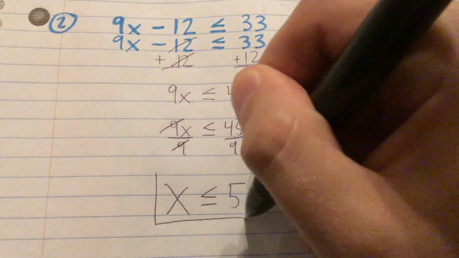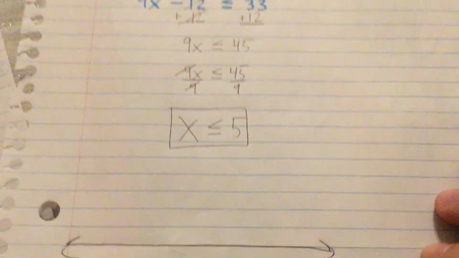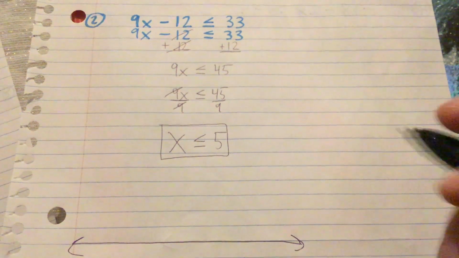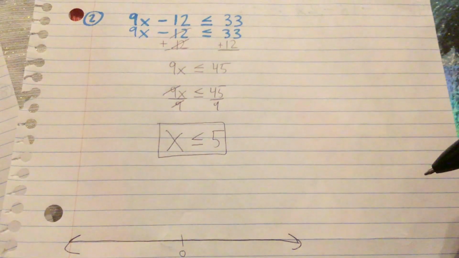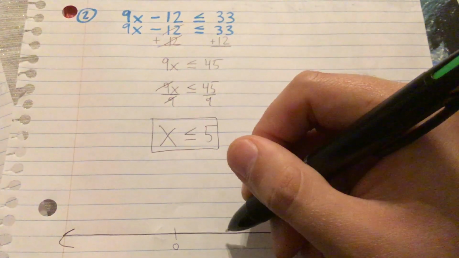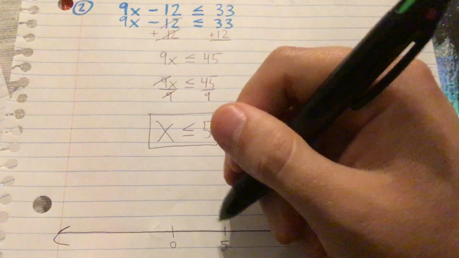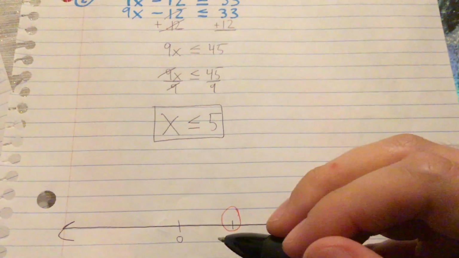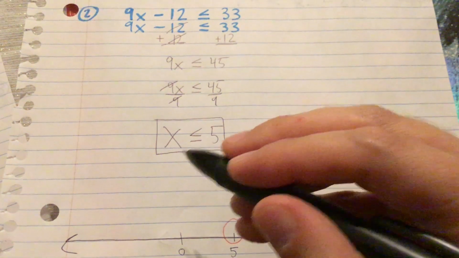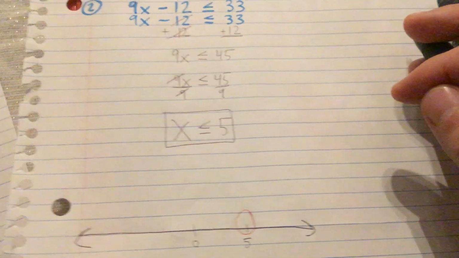So I'm going to box that part. Okay. And now we draw a number line. I'm going to put 0 in the middle. Where is 5? To the left or to the right? Let's just put it to the right. I'm going to circle that endpoint. Okay, now where am I shading? If x is legally allowed to be any real number less than or equal to 5, where am I shading? To the left.